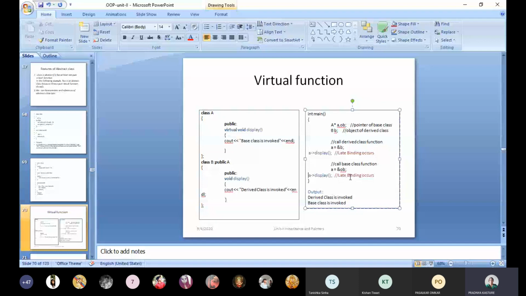So again late binding occurs. When you run this program you will get the output "derived class is invoked" because of the first call, and next you will get "base class is invoked" because of this statement. Compile time binding is also called early binding, and late binding is execution time binding.